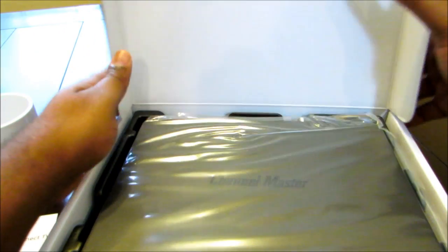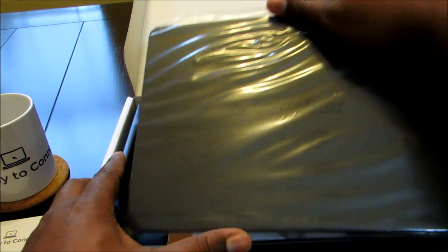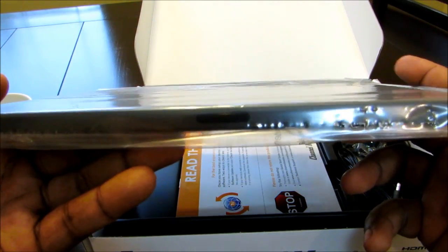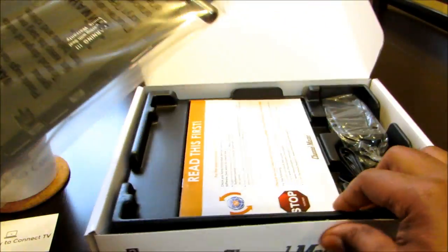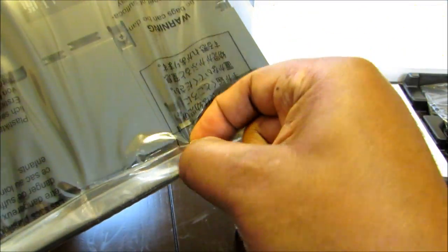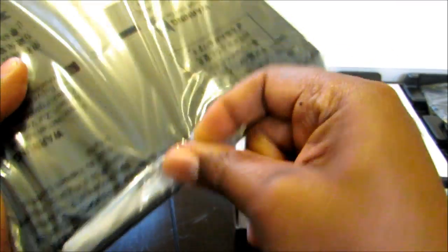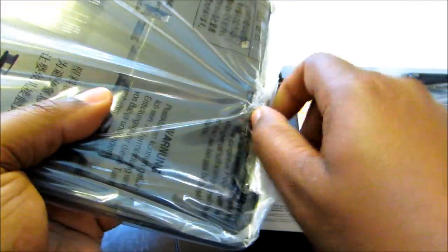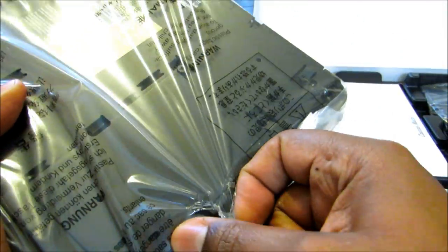So here is what's in the actual box. You got the device itself. It's pretty, wow, this is nice. Look how thin it is. They got it nice and packed up. Let me open it up for you guys. Yeah, this is a real unboxing, guys. This is one I haven't opened up first. I usually open up the products first and then do the unboxing. But no, this is a real unboxing right here.